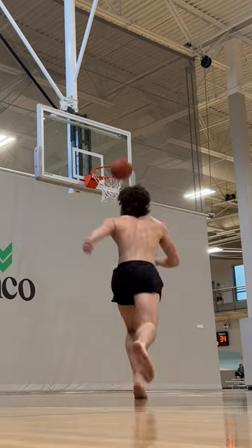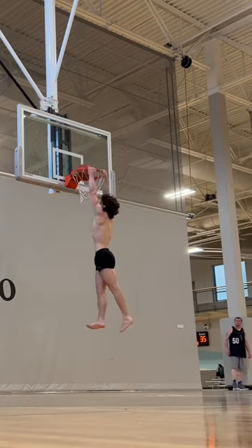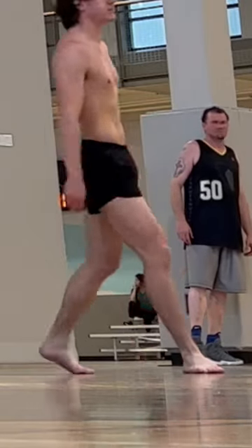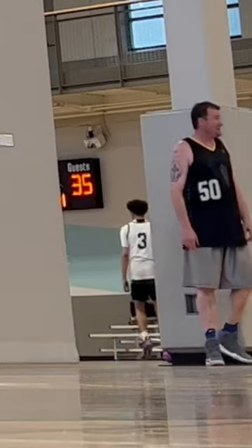Let me explain why I was dunking in Vans. The shoes that I was dunking in at the time were completely wore out — so wore out that they were hurting my feet. But the Vans were also not comfortable to dunk in. So I decided I'm gonna dunk barefoot today. At the end of the session, I hit a 360. Barefoot. That's crazy.